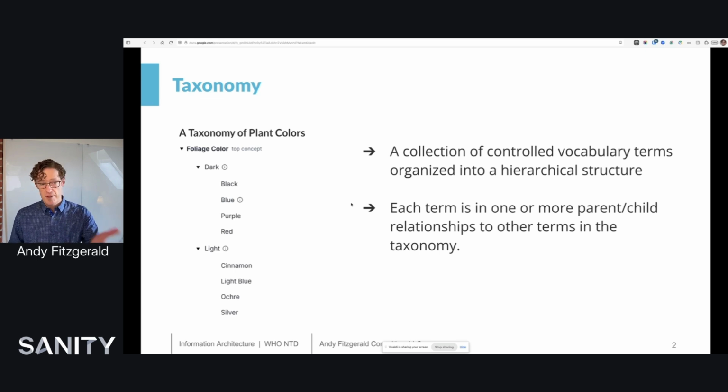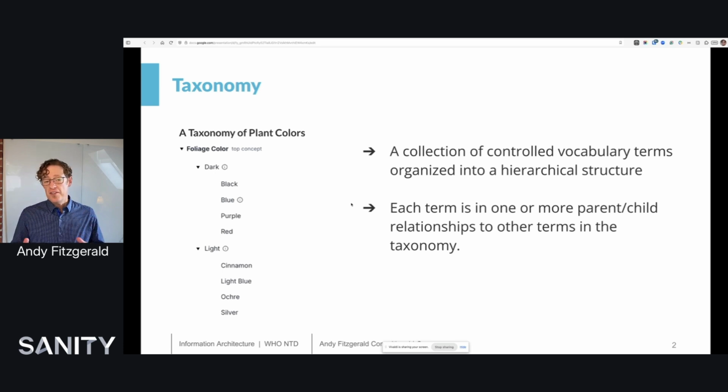And the business purpose in this case might be, so the example we're going to look at today would be a plant finder tool where I want to say that if someone is shopping or selecting a bunch of plants and they have a whole bunch of dark plants, I might want to recommend to them that they choose a light plant to go in that collection as well, so that there's some contrast in their planting and some contrast in their gardening, because that tends to make for better planting selections.